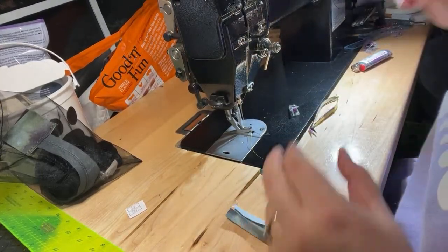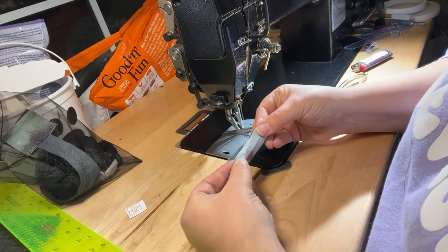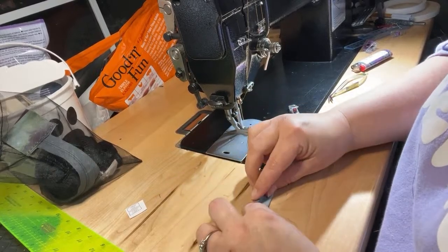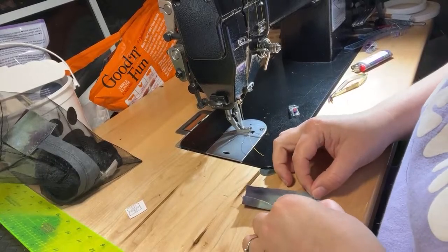So I have one of those done. And now I'm going to do the other one. So again, we're going to fold it like a hot dog. We're going to meet the insides, but then the sides are like a quarter inch in.